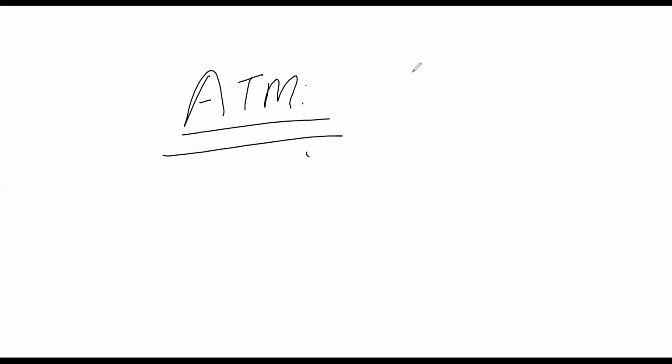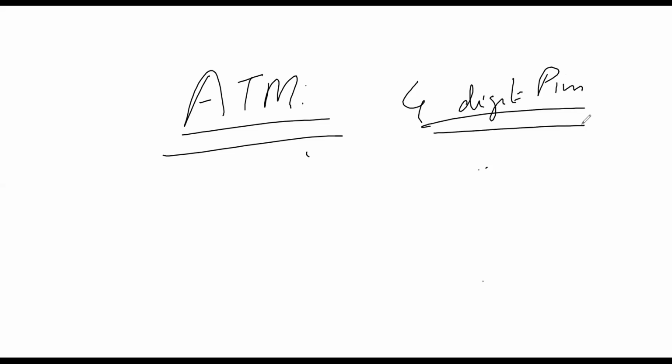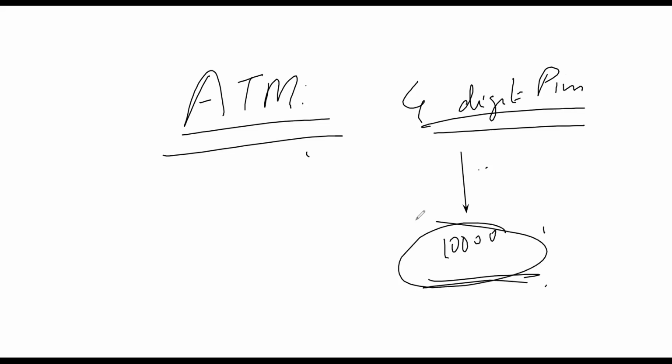They will ask, hello, so and so, correct? And enter your 4-digit PIN or 6-digit PIN or something. Once you are done with that, then what will they ask? How much money you want to withdraw, or check balance. Correct? If you are withdrawing 10,000 and there is money in the account, they will give us 10,000. That's all right. Correct?